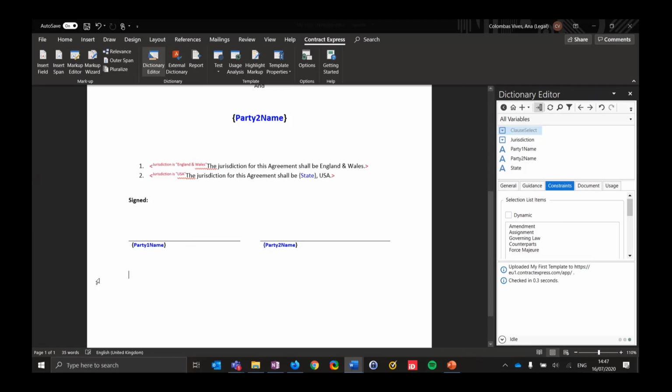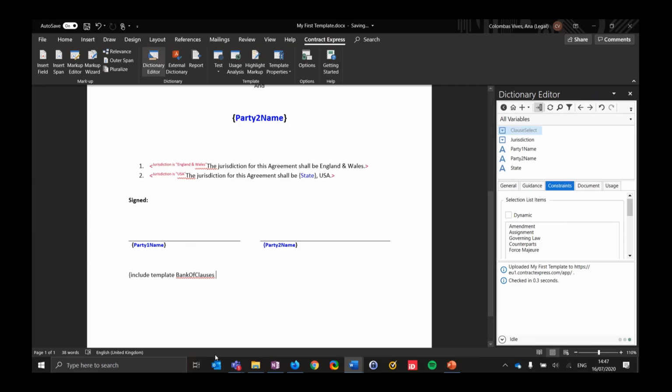The other option, if you don't want to give your user the ability to select the clauses, you already know which one needs to be included in the template. What you can do is simply tell the system to include the template. And then specify the selection options that should have been selected from that bank of clauses.